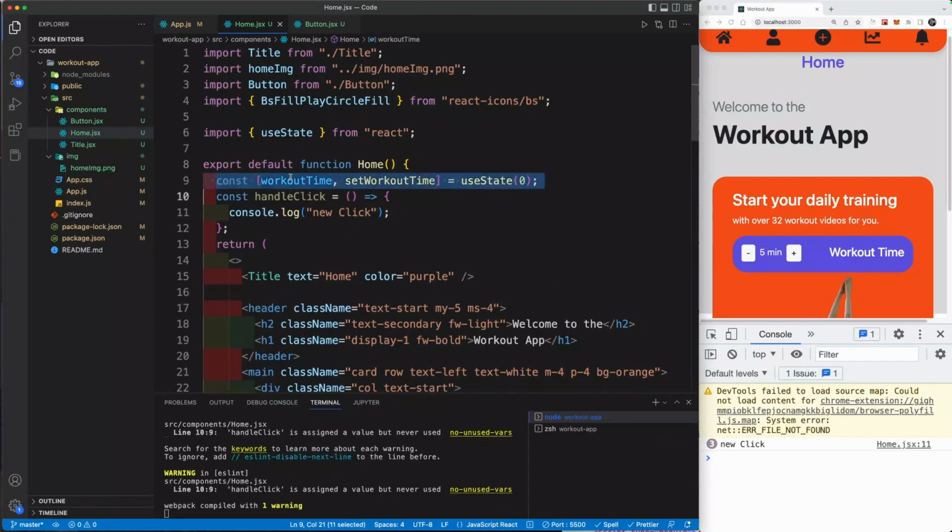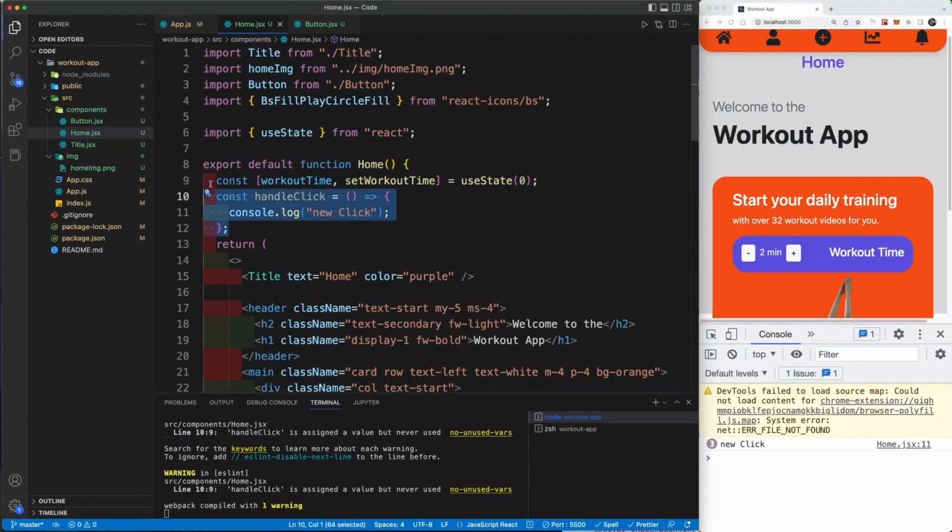It sets something as nothing or default. This default is now 0. If I take this 0 out and refresh, you can see there's nothing there. But if I start adding, well, it's NaN, not a number. So I need to have this as 0 within here. So it starts at 0, starts adding to it, and it can also decrease it by calling this set workout timer, which is updating the current state.